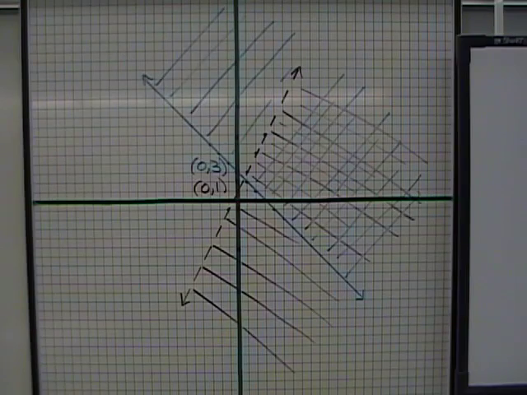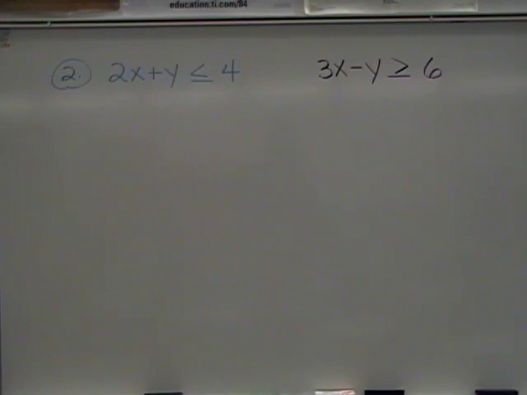Let's try one more practice problem just to make sure you understand exactly how to do these problems. Well, here we are at practice problem 2, and it looks like the inequalities are not already in slope-intercept form. Well, that's what we have to do first because we want a nice, easy problem to graph. And of course we know that if your inequality is in slope-intercept form, it is going to be really easy to graph. So let's go ahead and get both of those inequalities in slope-intercept form.